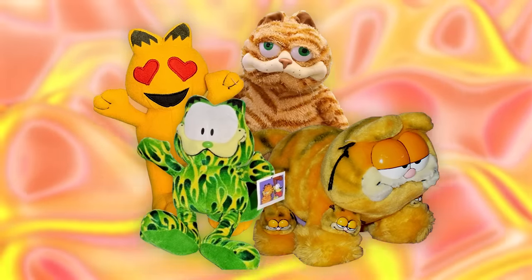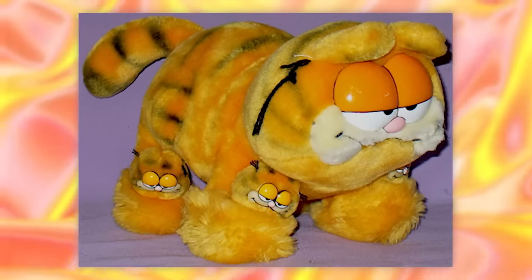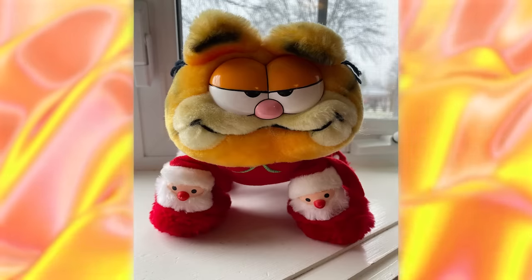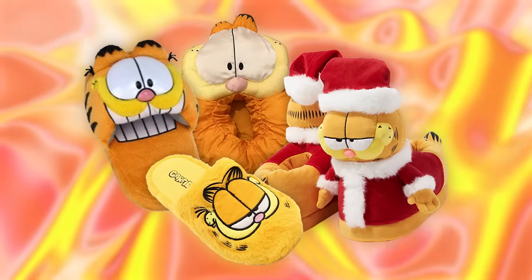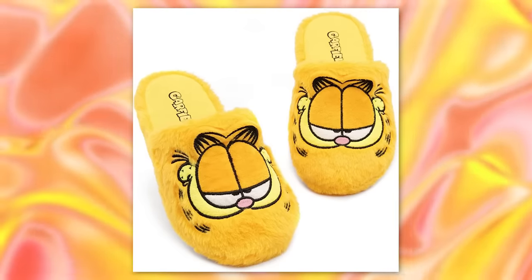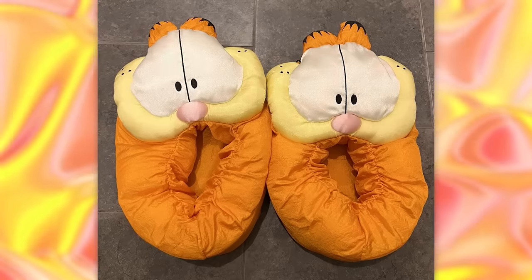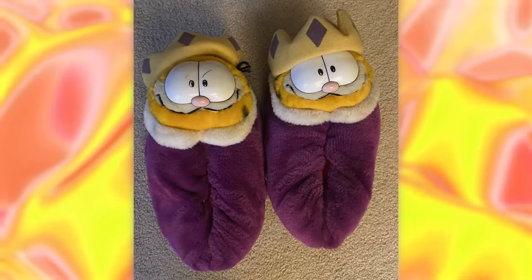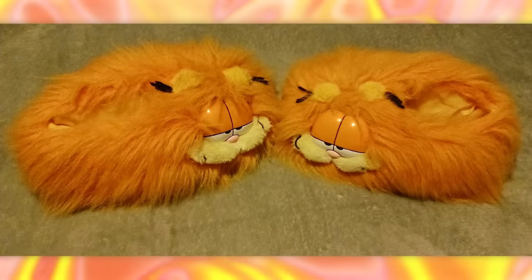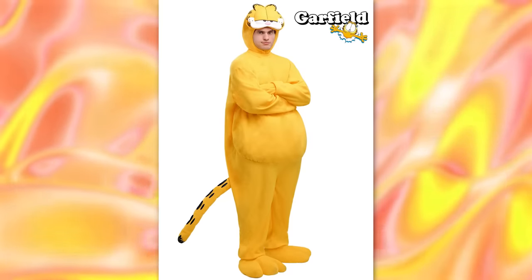I also found some plushies of Garfield wearing Garfield slippers — without any context, it just looks like he's an eldritch being that has an extra head on each leg. There's also a Christmas-themed version wearing Santa slippers. Speaking of slippers, there's many real Garfield slippers you can wear of varying curse levels. These ones are pretty passable, just standard themed slippers. These ones are a little weirder, but then these geysers look like they're going— I also found these ones where he's wearing a royal outfit that looks pretty cool. These ones are insanely fluffy and look a little bizarre. And finally, there's two Christmas ones.